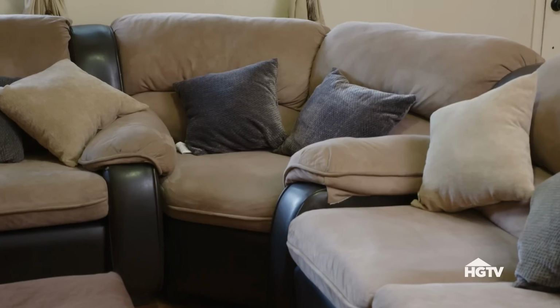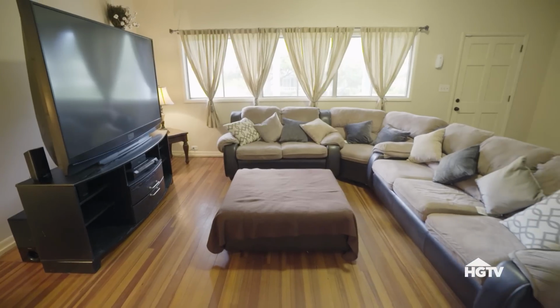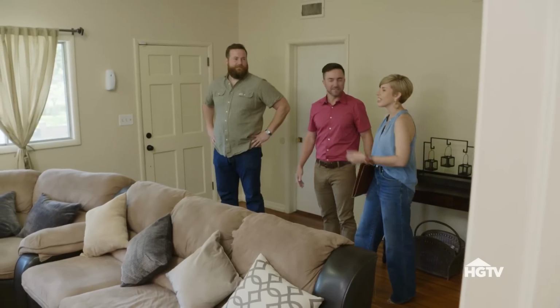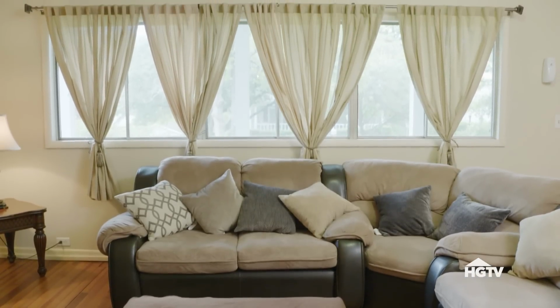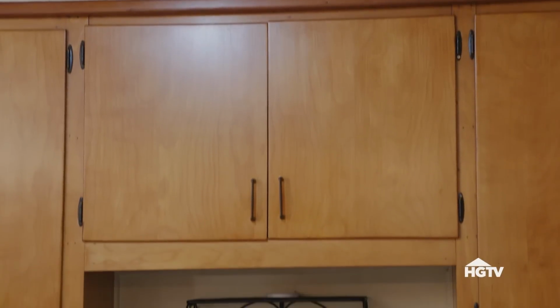It's already a bachelor pad. Yep. Big screen TV. It's very subtle. I've never seen a bigger sofa, though. Well, it goes with the TV. It does, they match. Things we did to the exterior would change this room a lot. So you have bigger windows, more light coming in. I think the windows would really open this house up. All right. What do you think?